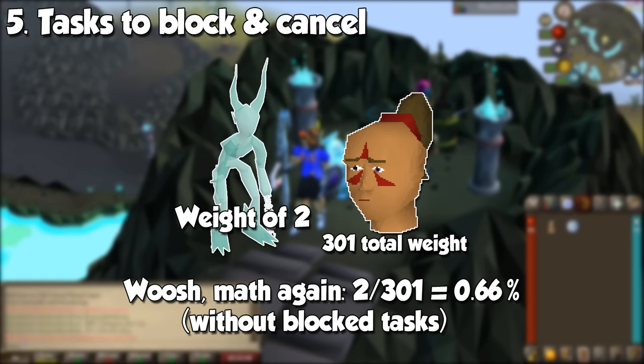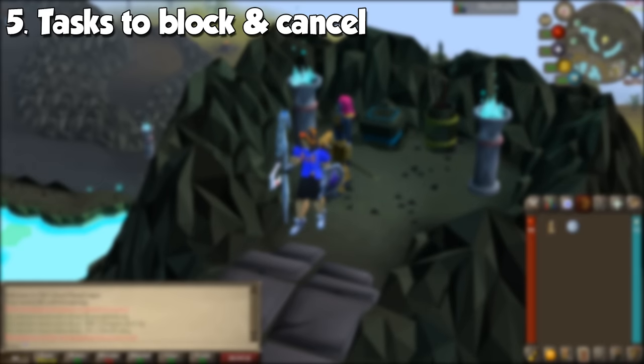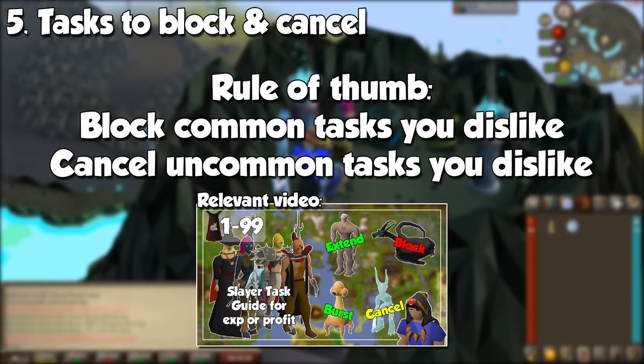So, how do all of these numbers help us get faster Slayer experience? For you to get great tasks, you might want to play around with your points when it comes to blocking or even cancelling tasks you may not like. But you should look at them this way. If there's a common task like Black Demons you simply dislike for whatever reason, blocking them might be a good idea. If there's an uncommon task you also hate, like for example Mutated Zygomites, cancelling will be a lot better than blocking them since they are not really that common for Duradel.